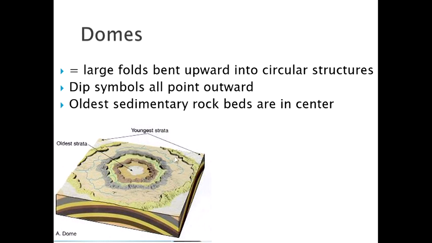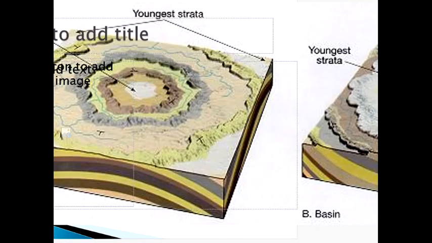So look, here's a giant area. Let's say this is 250 miles across, 250 miles across in either direction, so huge. In the subsurface, these slices in the Earth, you see the big anticlines, but then they get sort of weathered off and cut off at the top, and it creates this sort of bullseye shape that we call a dome. Notice also they've marked the oldest strata up here in the middle and the youngest at the edges. So the next slide is the same thing, but larger.